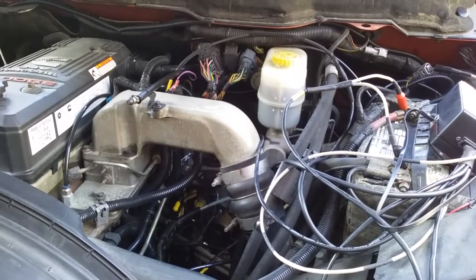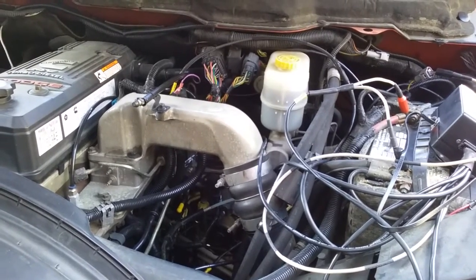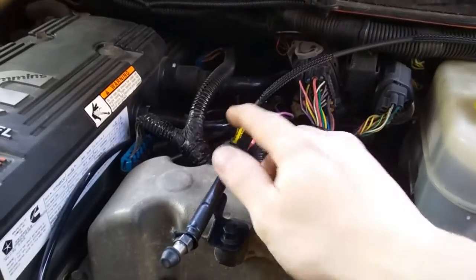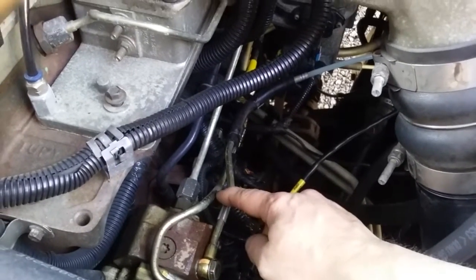Today we're going to be showing you how we do an injector back leak or return flow test using the Common Rail Mastermind. First thing we want to show you is how we're connected up to the engine with the Mastermind. We're connected to the rail pressure sensor. Down here we're connected to the fuel control actuator, the M-prop to the CP3 pump.